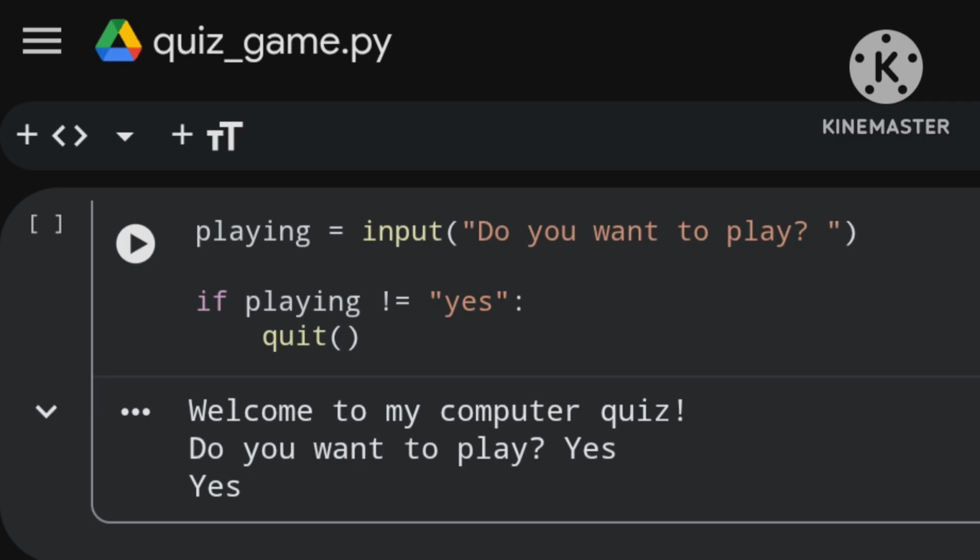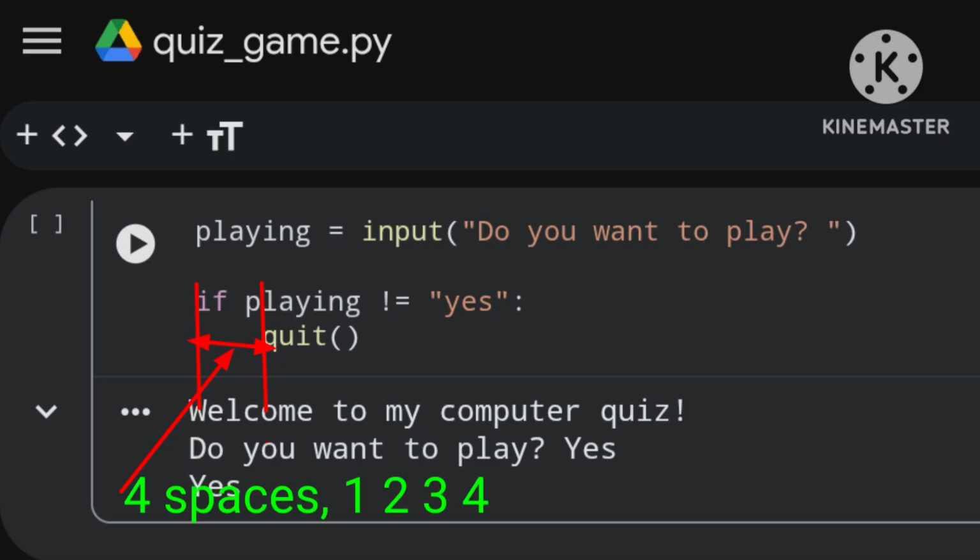I won't go too much more into the syntax. I assume you guys can probably figure it out yourself. But the idea is you put a colon in and then all the stuff you want to happen when this condition is true, you indent here, and an indent is kind of four spaces.